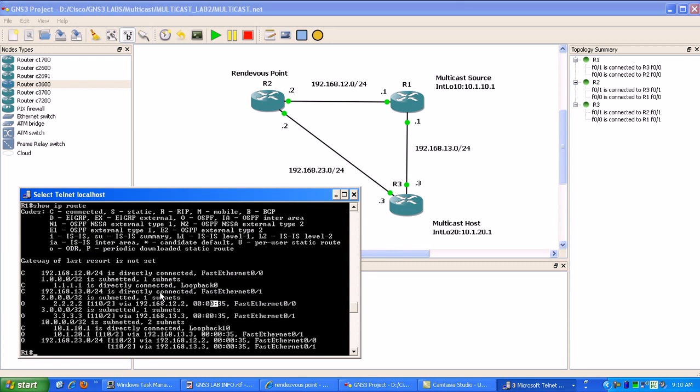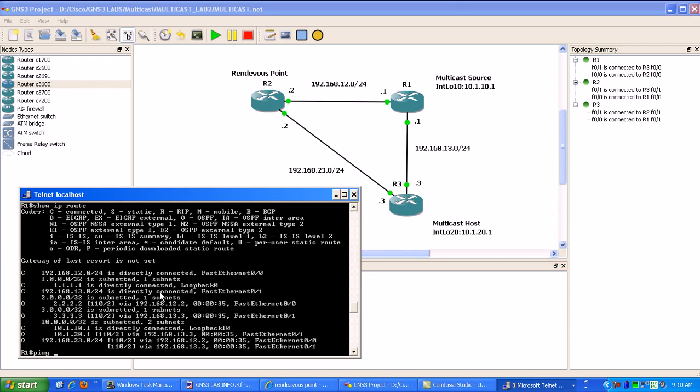Now I'm going to test it. We have to make sure we have IP reachability, our IGP reachability, before we can start configuring multicast to work.